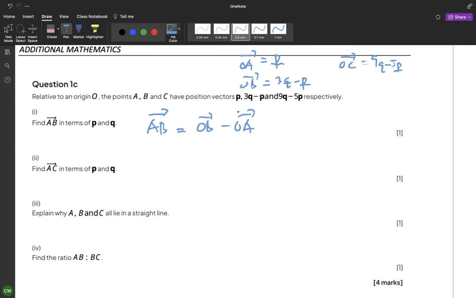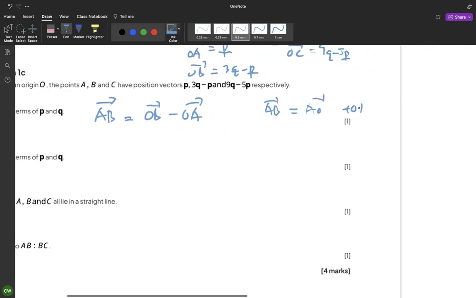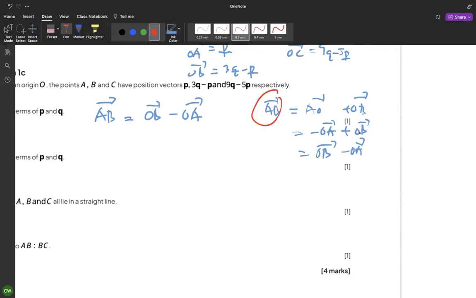It means you are taking the second coordinate minus the first one. Second minus first. 你可以写 because initially you see AO plus OB. So AO is negative OA plus OB. So it's OB minus OA. So it's the same. So next time when you see this thing, you can straight away take the second position vector minus the first position vector.